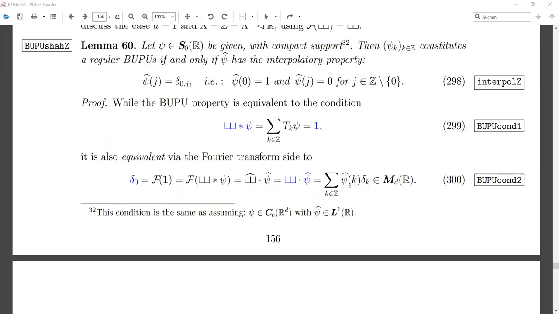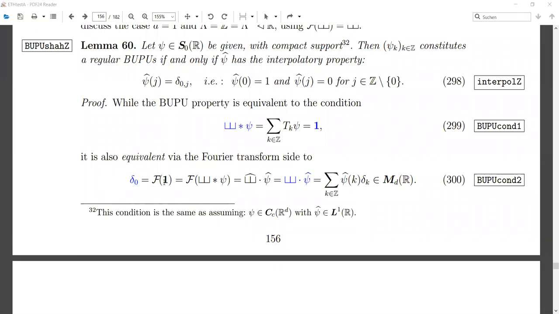in our case. Now, psi is in S0 by assumption, and therefore psi hat is in S0. But this means that the upper Riemannian sums are finite, so they are telling us that this is an L1 sequence, so it's absolutely summable. So actually we have a bounded measure. So we have a situation that we are saying one implies that the bounded measures that we get here, which we write as psi times psi hat, equals the Dirac measure.